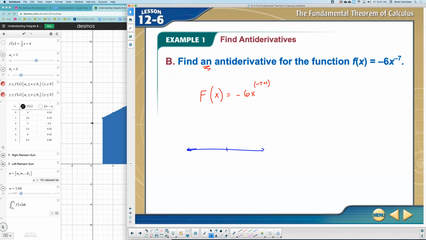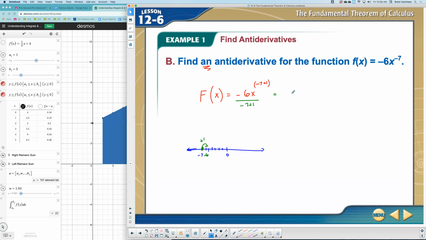So here's 0. And if we want to go to -7, 1, 2, 3, 4, 5, 6, 7. There's -7 right there. We're starting here, but we're moving 1 positive. We're adding 1, which means we'll have the value -6. So, oh, and I need to divide here by the negative 7 plus 1. That's the rule. You divide by that same power that you're raising it to.